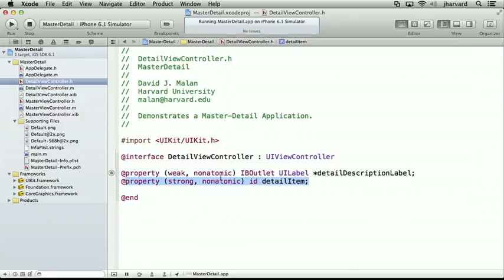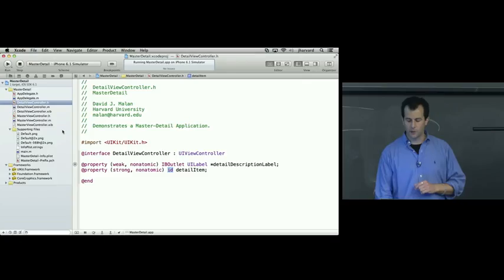It's type id. What does id mean? Any object. It's a pointer that could be nil, but it's a pointer to any object. So this is just a generic way. We could have been more explicit and stored NSDates. Whoever wrote this template decided to just genericize it a bit. So we're storing something of type id there.